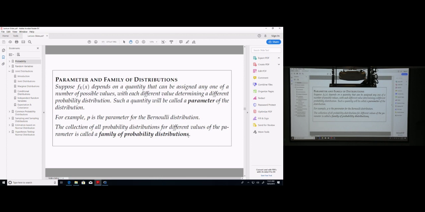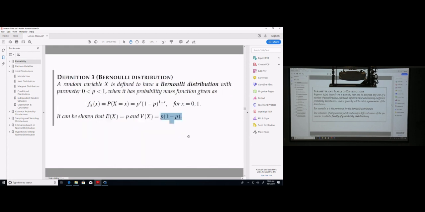In a way, the Bernoulli random variable is not completely specified until you specify what the P is. There is a number, which we call a parameter. We have to specify this P in order to completely specify the random variable.